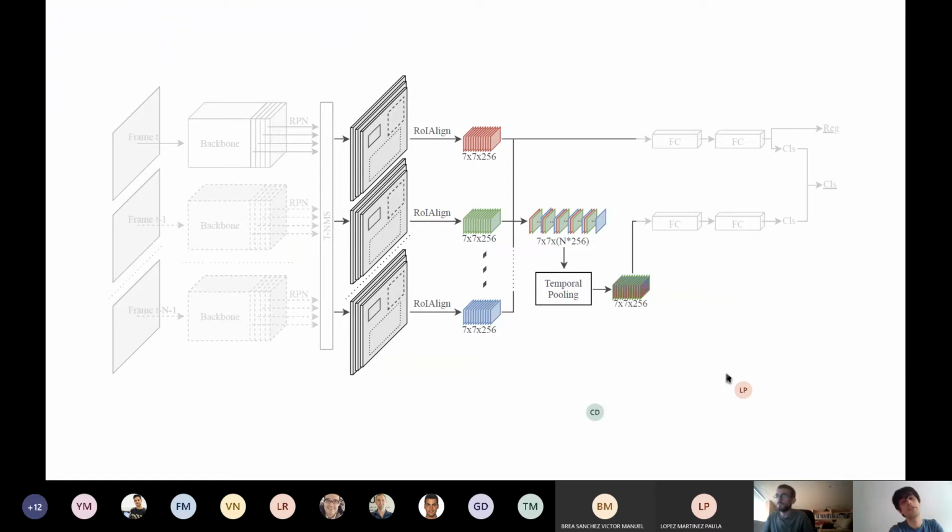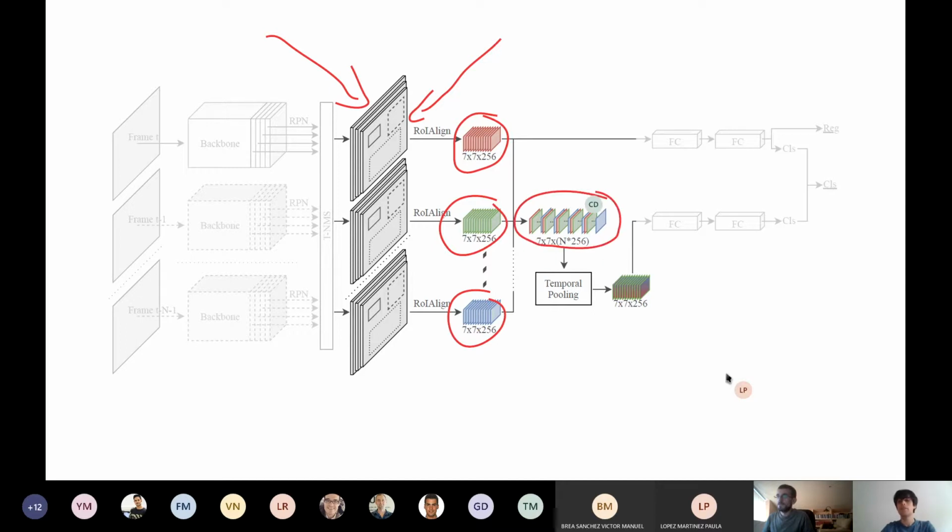So now we have feature maps at different pyramid levels. Here we have 3 pyramid levels, and object proposal tubelets. Here we have 3 proposal tubelets. Each border style represents a different tubelet. So using a RoI pooling layer, in our case a RoI Align method, we extract feature maps for the corresponding object in each input frame. Now we concatenate all the feature maps, getting a feature map with a larger number of channels, a number of channels depending on the length of the tubelet, depending on the number of input frames.